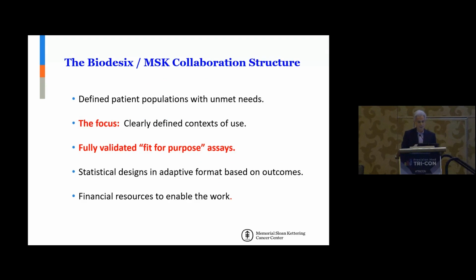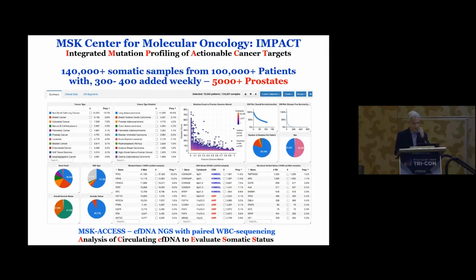So how is our structure? The first thing we focus on is, what is the unmet need for a particular patient? How do we focus on the decision that we're trying to improve? How do we know that the assay is fit for the purpose that you want to use it? Many groups do not consider statistical designs. It's no good now just to publish a p-value. That means very, very little. And obviously this can be quite expensive, so you want to do things most efficiently in order to have better decisions.